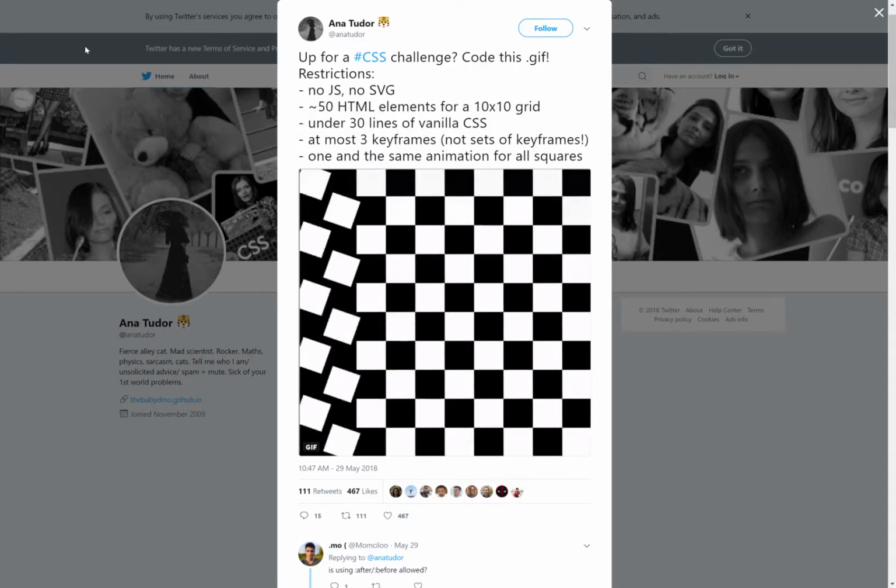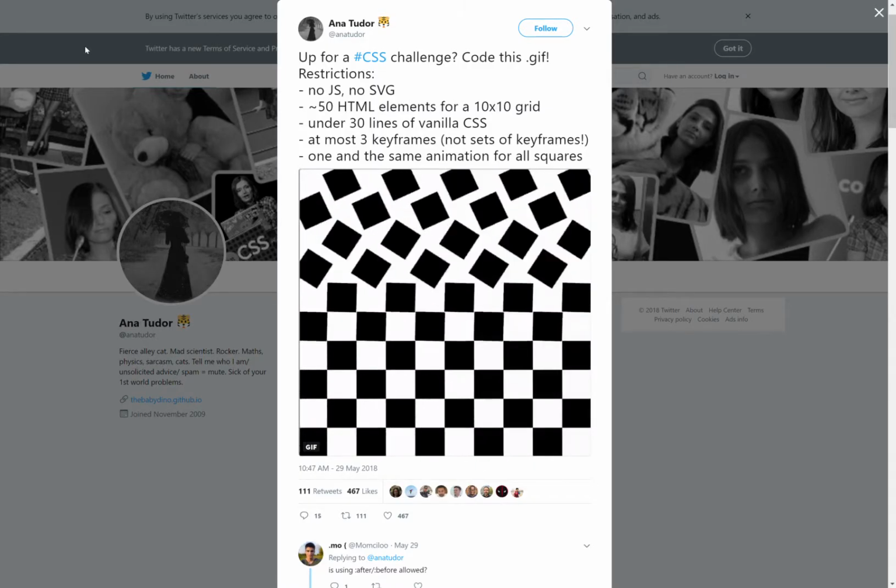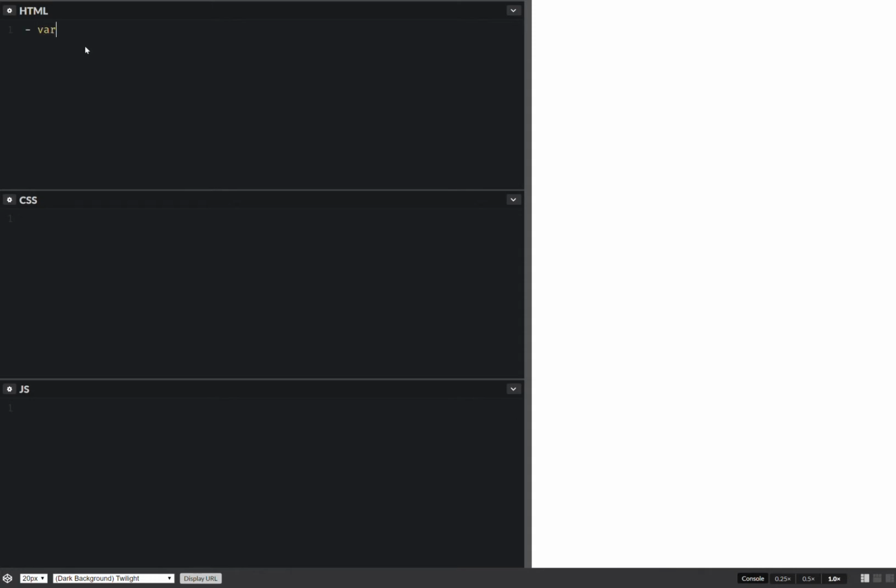Hello, I recently launched this challenge and now I'll be showing you my take on it. So we start with the number of squares per edge, and this is 10 because we want a 10 by 10 grid. And we also compute another constant, k, which is half of this number. And then the total number of squares is k times n.